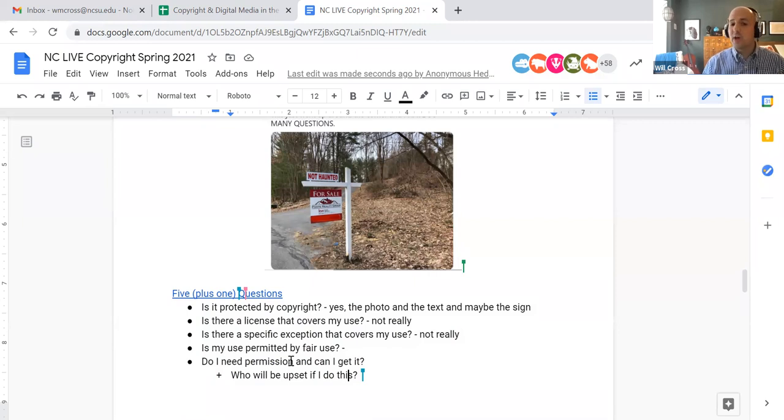And the way it works is also different than those specific exceptions, because instead of saying, if you are this and you do A, B, and C, check, check, check, the exception certainly applies to you, it says, there are a lot of things to think about. These are the questions to consider. And if you're doing this sort of thing, your use is probably fair. And if you're doing this other sort of thing, it's probably not fair. That's often represented by a set of scales where, if you're non-commercial, the fair use scale gets a little heavier. But if you're doing something that puts somebody in danger, that changes it the other way. So you often see a set of scales reflecting fair use.